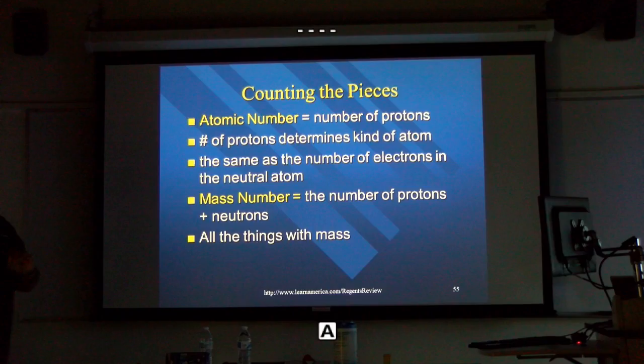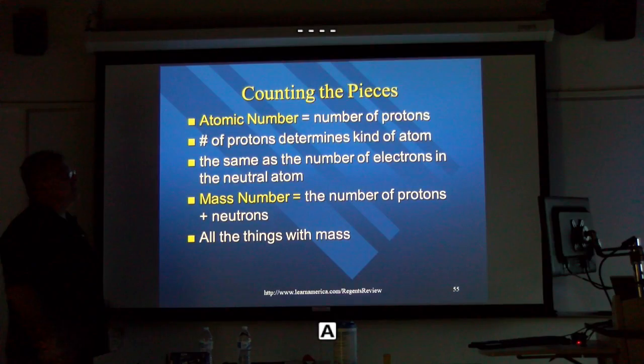Every single atom has what we call an atomic number. The number represents the number of protons inside the nucleus and the nuclear charge of that atom. This is extremely important, because this is what identifies the atom you're working with.